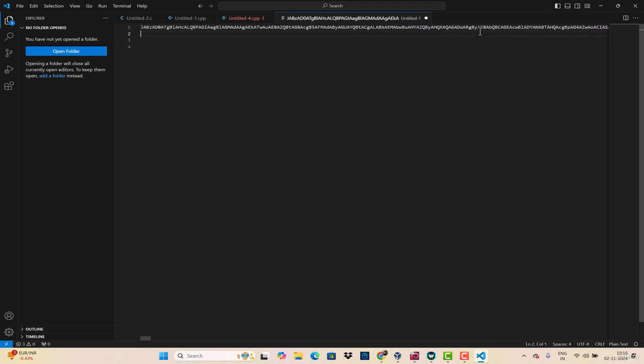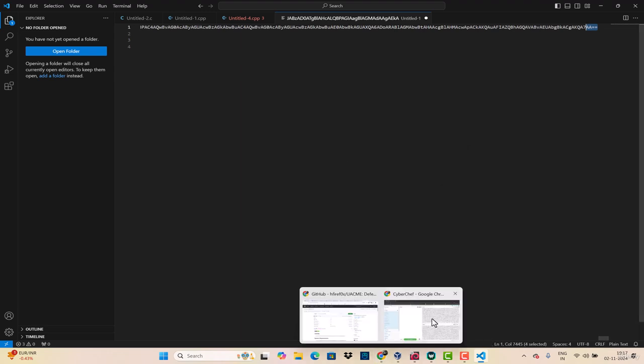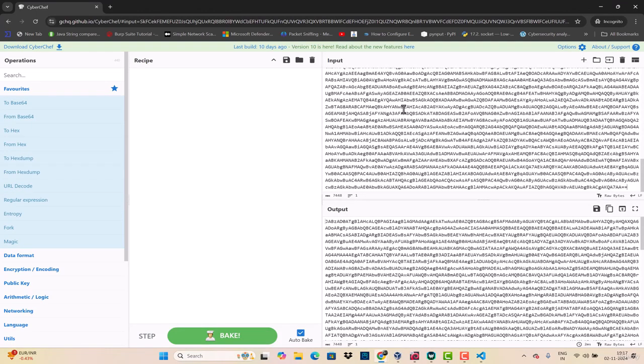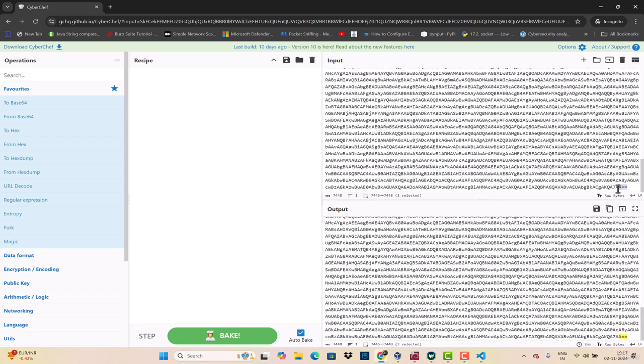Here you can find the AA equal to, so we will decode that. If you notice the equal to symbol in any string, then it will be base64.